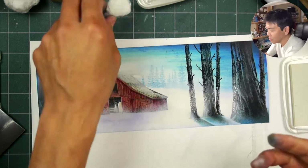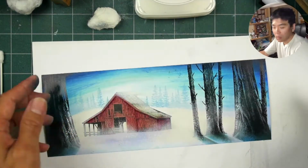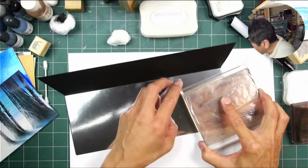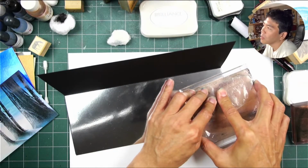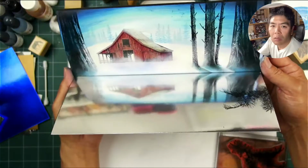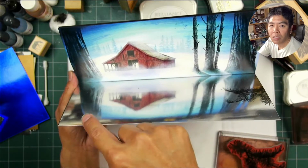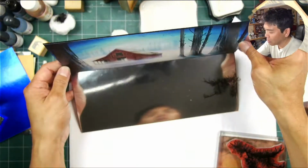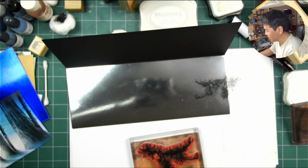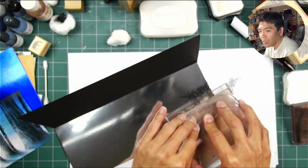So the dots don't stand out quite so much. They're there, but they harmonize in with the lighting a little bit more. Okay, testing it out, seeing how it looks. I like the look of that, but I went in and put in these left and right larch branches just to create a little bit of foreground in here. It might have been more interesting to do them in white, but I don't know. I did them in black just to kind of frame things off a little bit more, but the white might have been better.